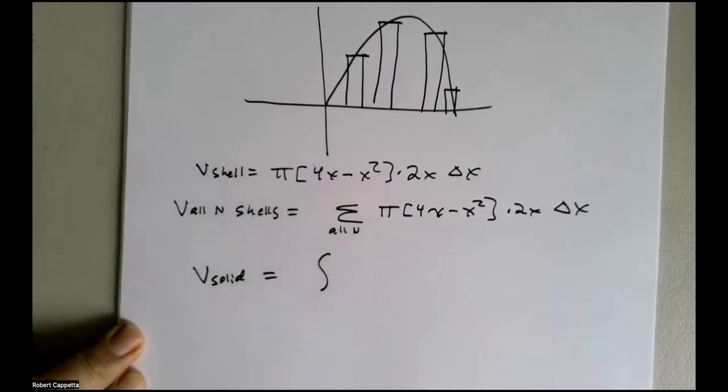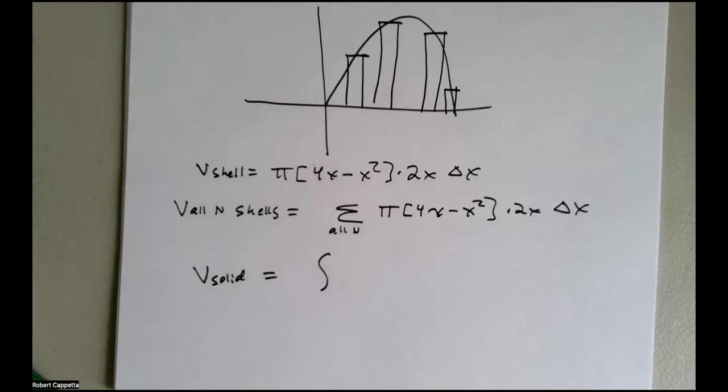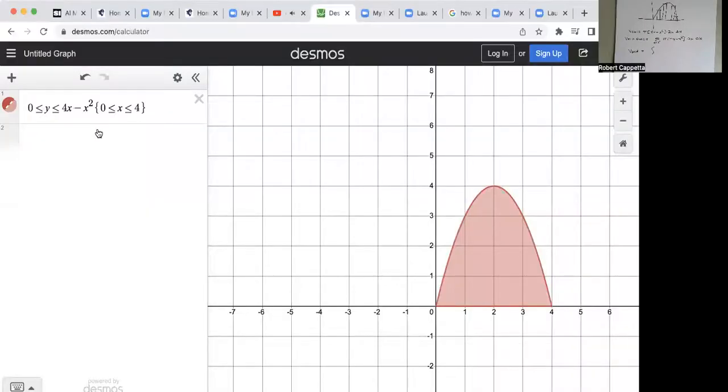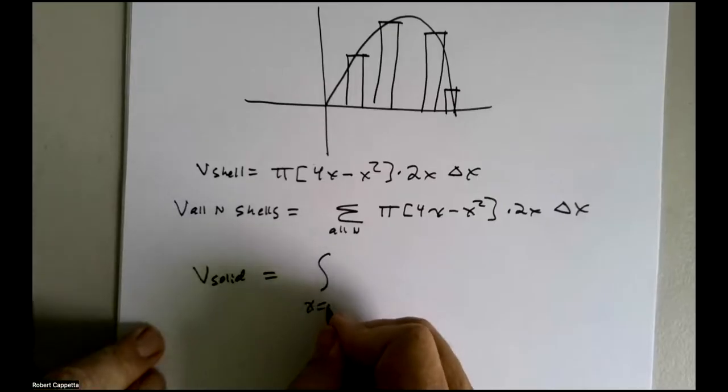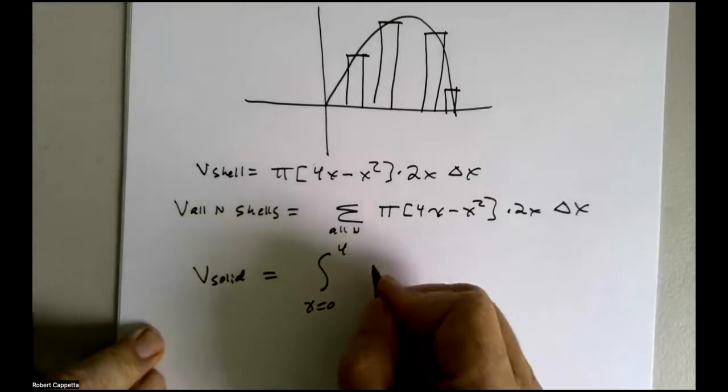That is the integral. What integral? Integral of what values of x? Remind ourselves of our image. This is what we're working with. So my x values range from where to where? X values range from 0 to 4. So x values range from 0 to 4 of all of this.